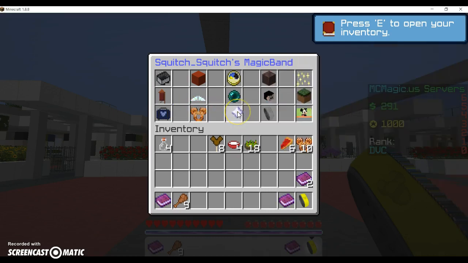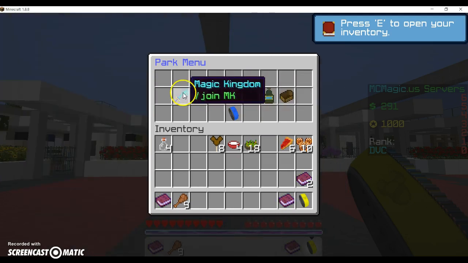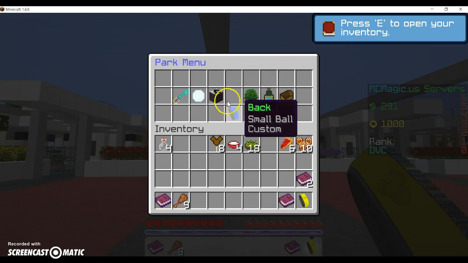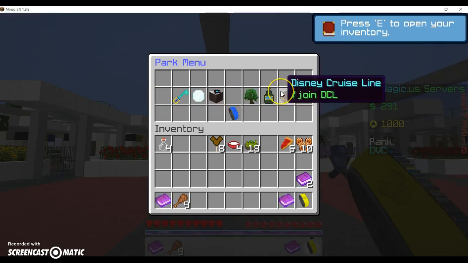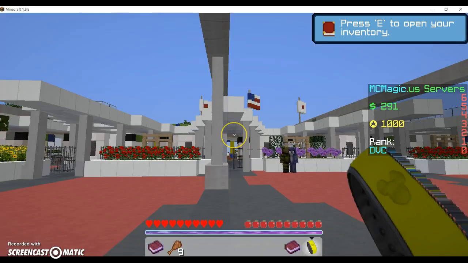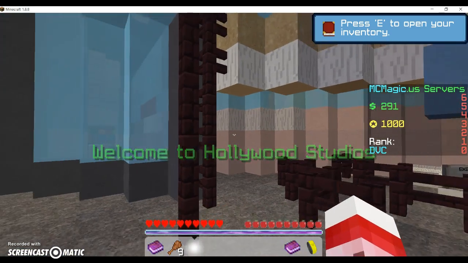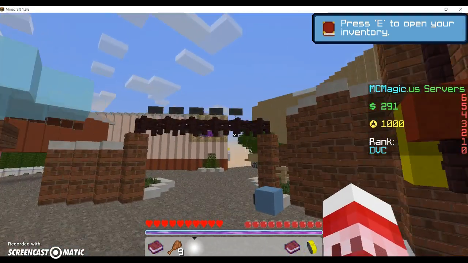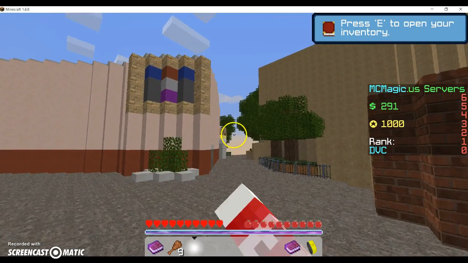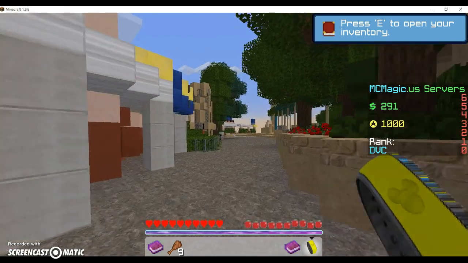I'm going to go to my favorite park, Hollywood Studios. So you're going to hit park menu, which is another stop. And then you're going to hit one of these. You can go to Magic Kingdom, Epcot, Hollywood Studios, Animal Kingdom, Typhoon Lagoon, or Disney Cruise Line. I'm going to go to Hollywood Studios, so I click the jukebox. Go ahead and hang on. I'm already in the park, but that's okay, because I've already been on the server before. But basically, you would come over and spawn somewhere else. So that's basically how you go to the parks.